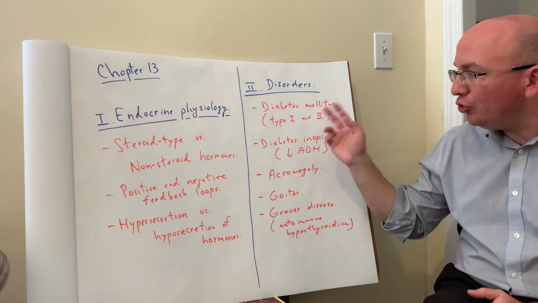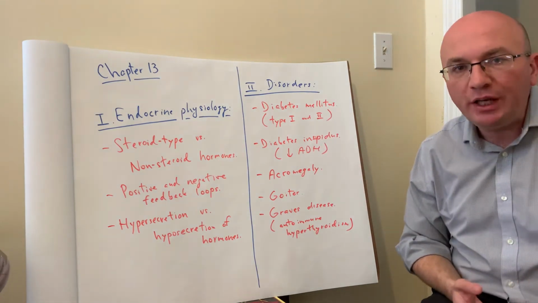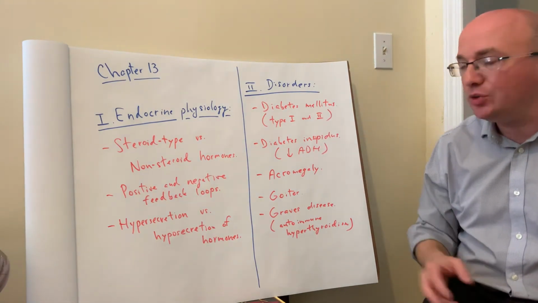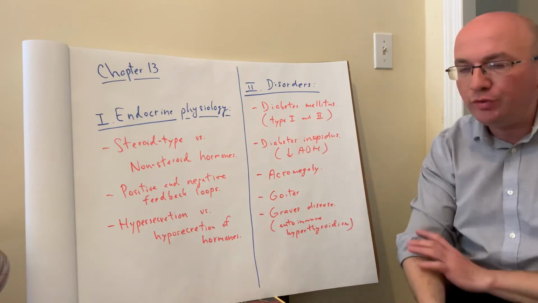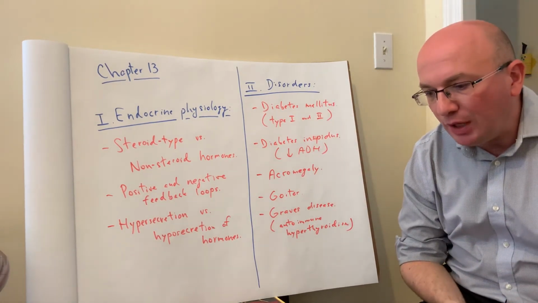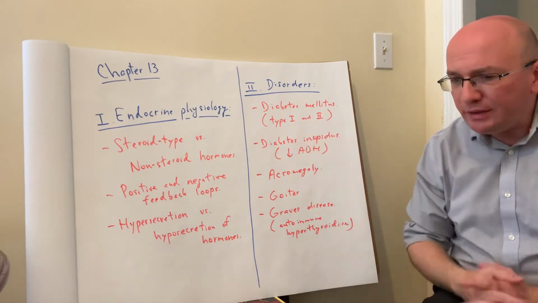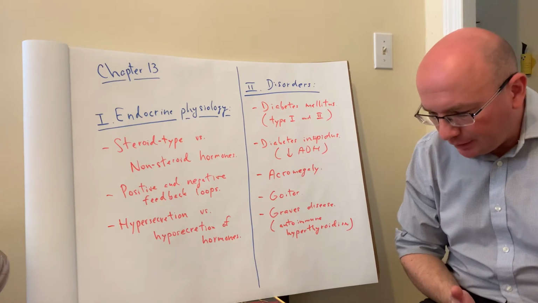There are two major types of diabetes mellitus, type 1 and type 2. Most of the people in the United States who are affected by this disorder actually have the type 2 version of the disorder. And so this one is the one that is most predominant and most important for us. And type 1 is less common, but still significant, obviously.